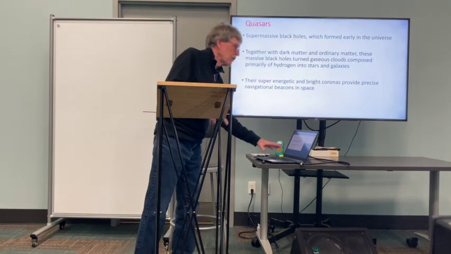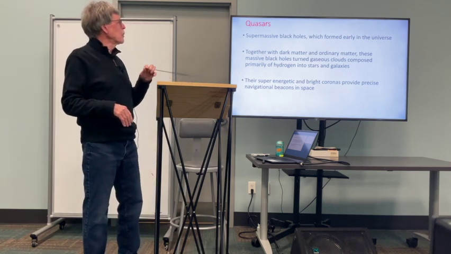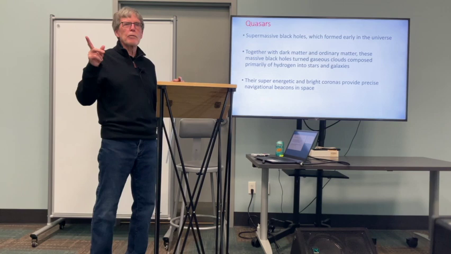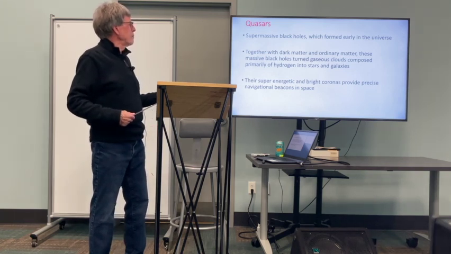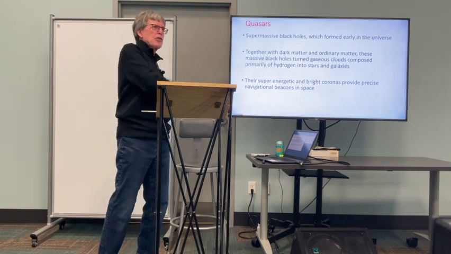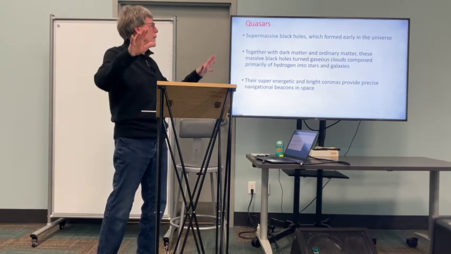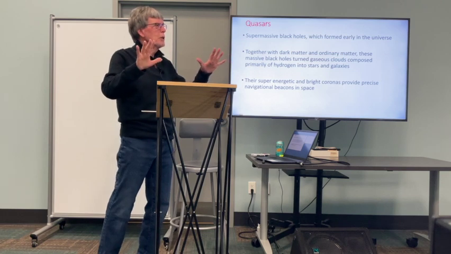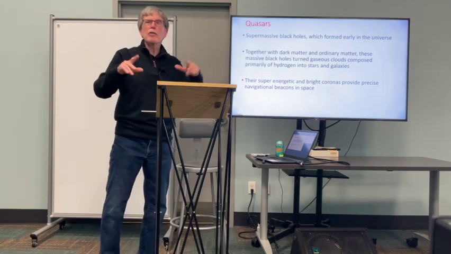So I don't know. Now quasars, being a pilot, I'm quite interested in this, because quasars are giant black holes, supermassive ones, like the one I introduced at the beginning, even larger than that, that formed very early in the universe and played a big role in shaping these gaseous masses. One thing about them is that they're so massive, they have a huge corona, a crown, around the event horizon that's highly energetic and extremely bright, so bright that even 13.456 billion years later, we can see them clearly. And they're stationary, they're not going anywhere.